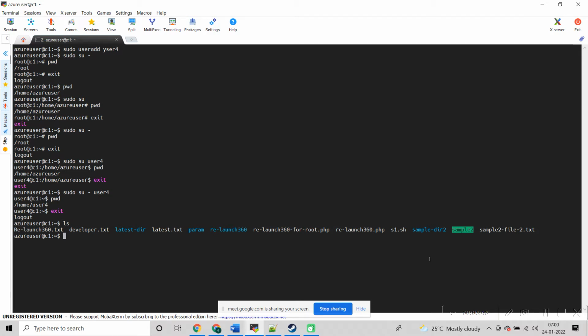So let me create one file. So remember, this single greater than sign will add a line to that file, forcat.txt, and if we use the same sign again, it will overwrite the file and you will not be able to see the first line in that file.